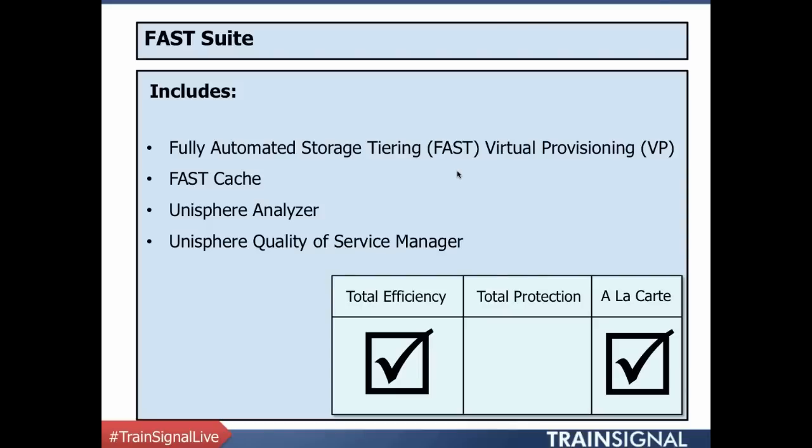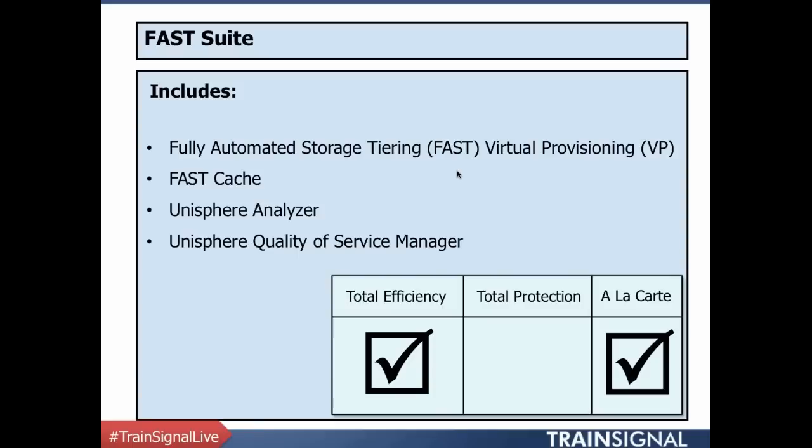Enough about FAST. If I move on to FAST Cache, this is going to provide that secondary cache tier that I referred to earlier, where you're able to use your enterprise flash drives as a secondary cache tier that's measured in milliseconds. So it's not as fast as DRAM. DRAM is going to be your fastest, which is built into your storage processors. But it does give you expandable secondary caching where you can apply that to any LUN on your array.